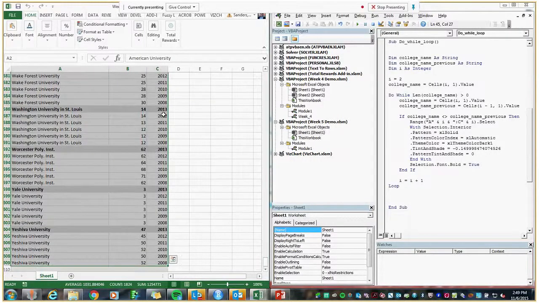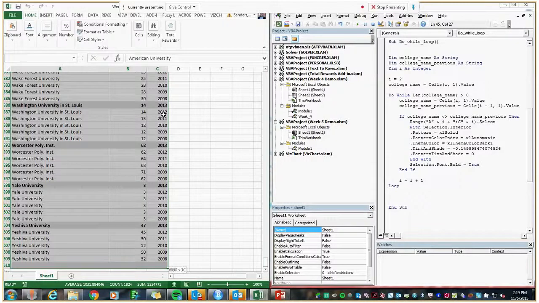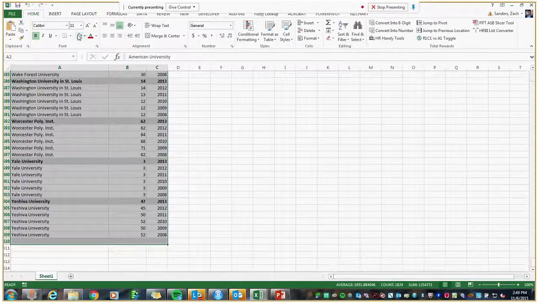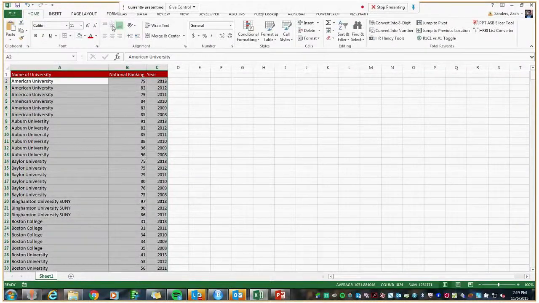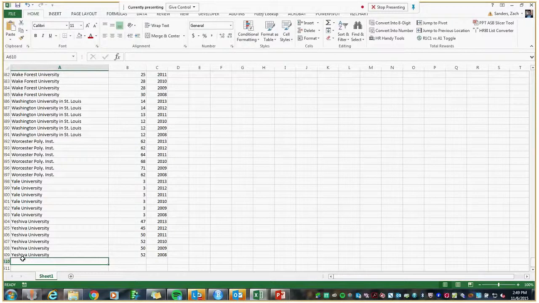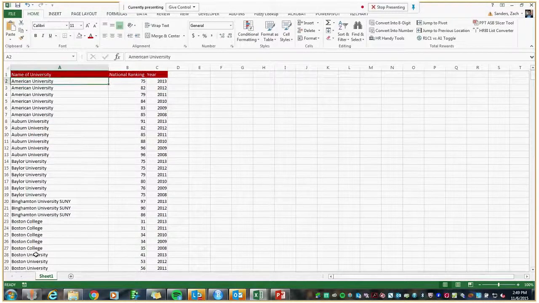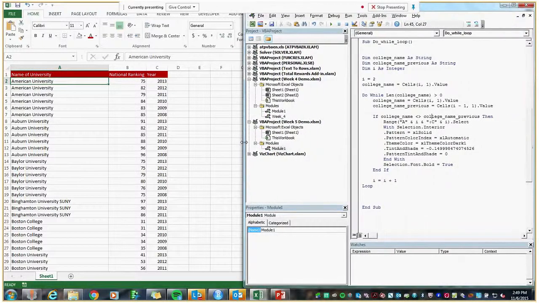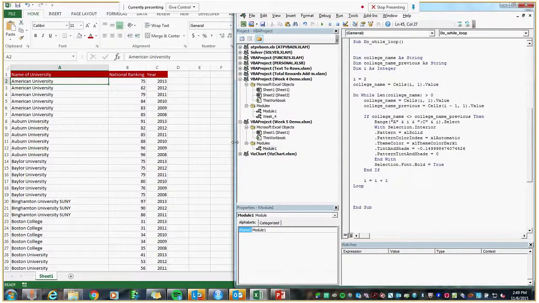Okay, so let me reset it all back to white, and let's see if we can fix that last piece because it's not a big deal, but if we didn't want it to go that one extra row, we can probably fix that pretty easily. And let's see. I guess we would want it to go from I equals.